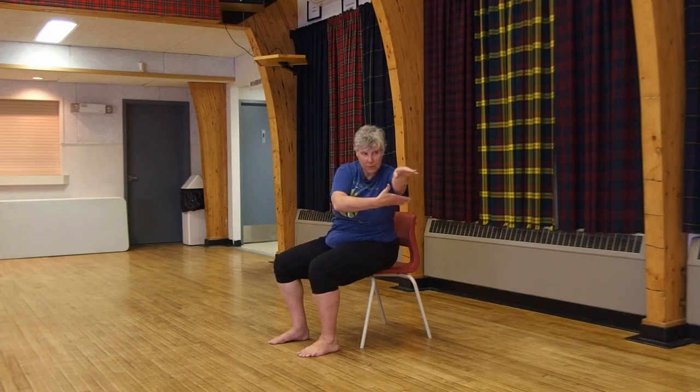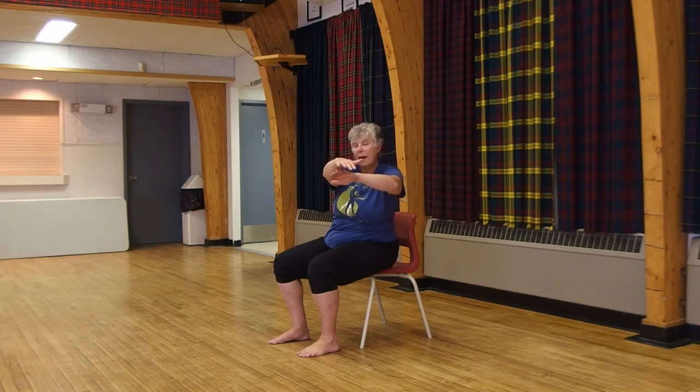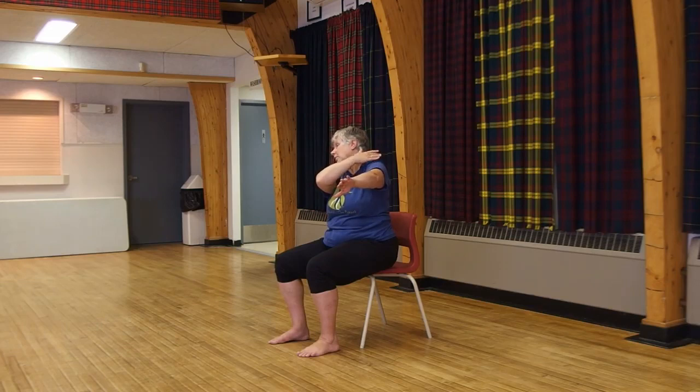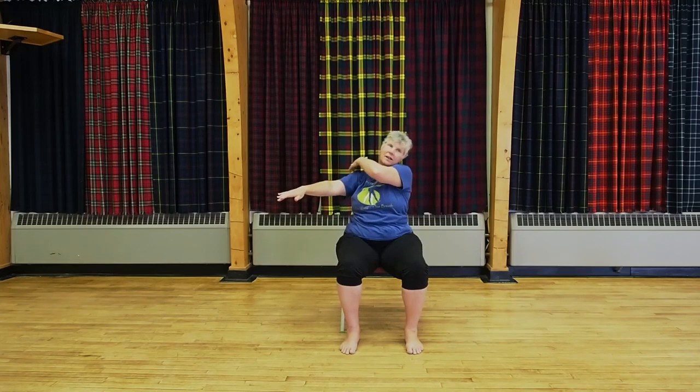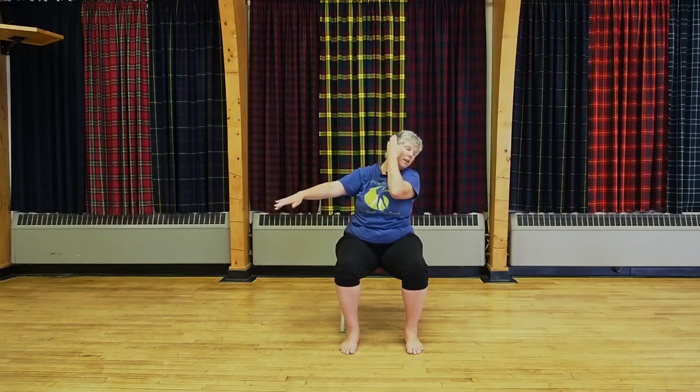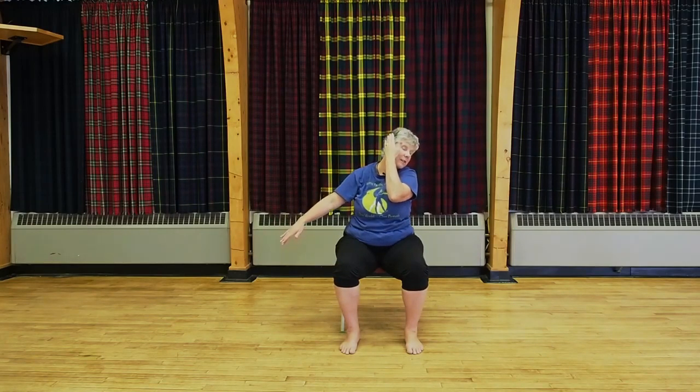Then I'm going to take one hand, put it out to the side. The other hand is going to go underneath the arm. I'm going to trace to the end of the pinky finger, come around so I can catch the pinky finger there. I'm going to come all the way across in front of the cheek and finish in front. So that is heart, which goes out to the inside of the pinky finger. Small intestine, outside of the pinky finger, finishes in front of the side of the face.